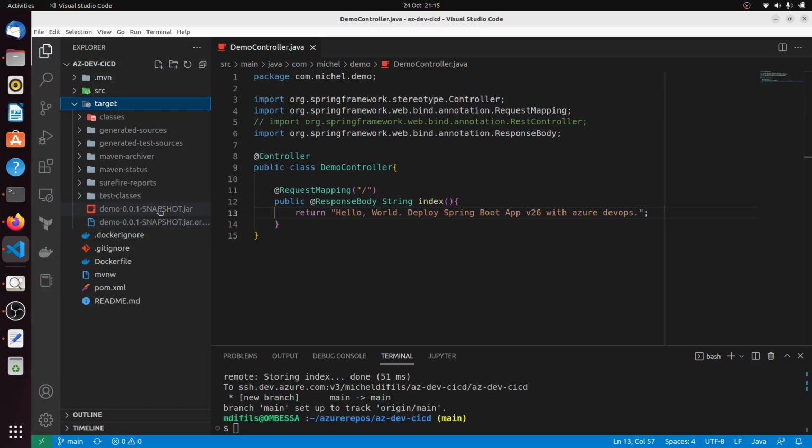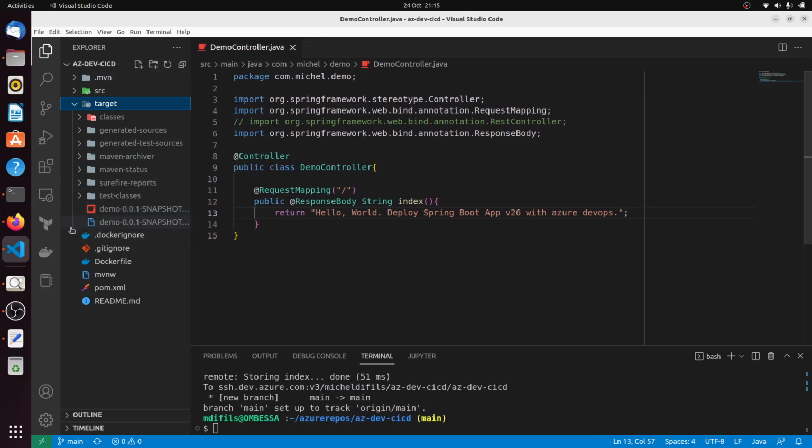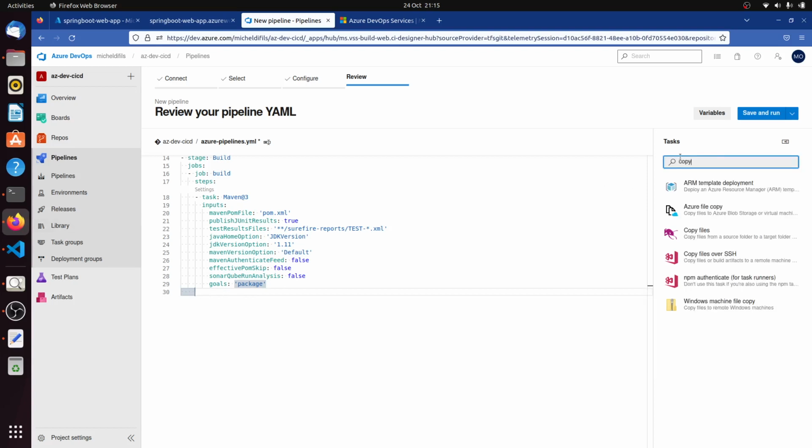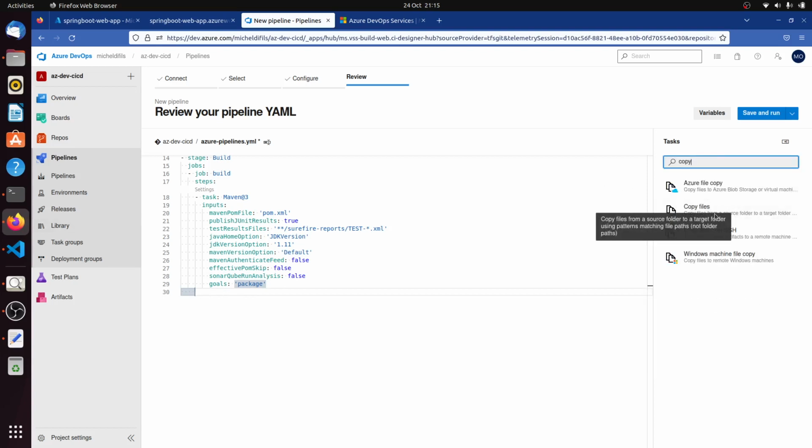So we need to copy this file and publish it. You can see the name here. You don't need to memorize all the name. You just need maybe this one, snapshot.jar. That's what we are going to do. So first of all, I need to copy this file.